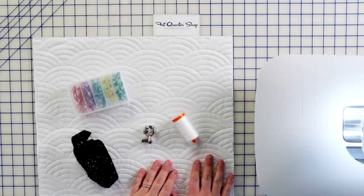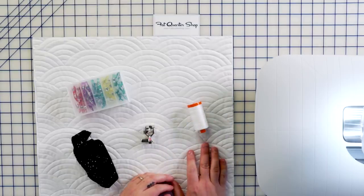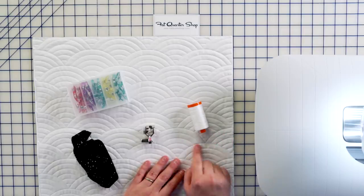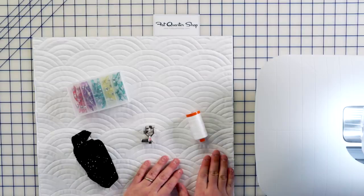The supplies you're going to need for machine binding are pretty basic. You need some thread, and I'm using Aurifil 50 weight in white here because it matches my project. A lot of times I like to match the project, especially after you've quilted it. So use the thread that you've done your quilting with, because it'll disappear, but you might still see it a little bit. And you'll see what I'm saying when we get toward that step.